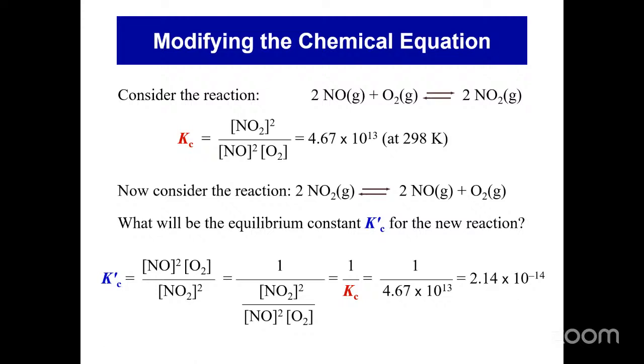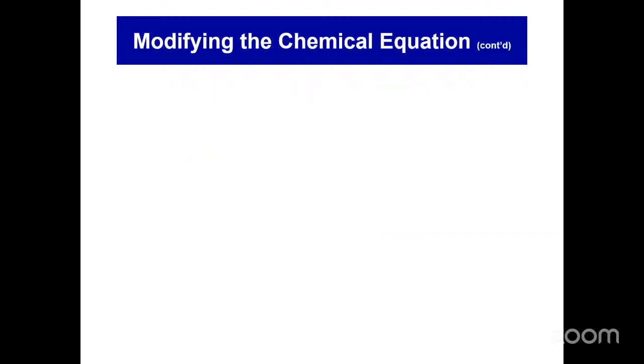And this is a general rule, for which there are no exceptions. Basically, the Kc for the forward reaction would be equal to 1 over Kc for the reverse reaction, all right? So that's basically the consequence of that. Okay, any questions about this one? No questions? Okay, moving along.